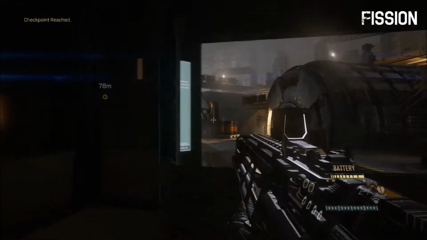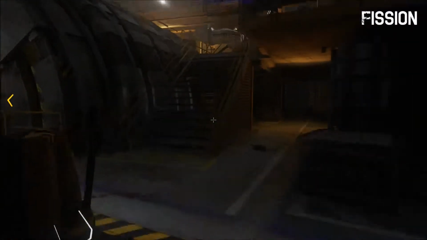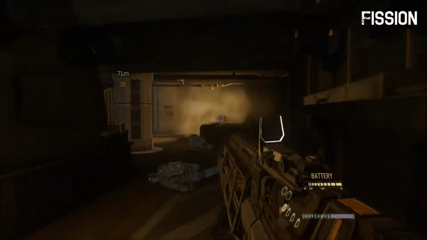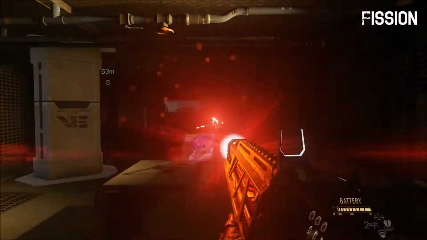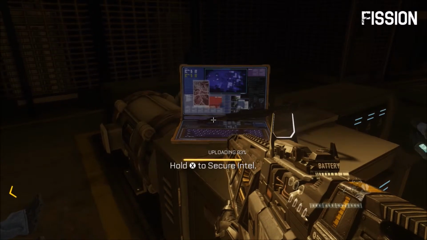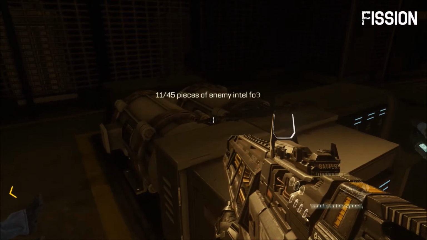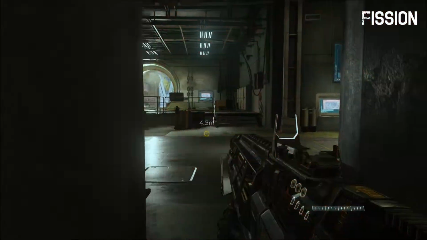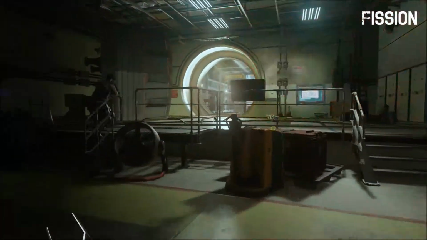You will come into this area right here. I cleared out all but a few enemies. This is the same room that you use the drone to kill a bunch of enemies, and you'll miss like 1 or 2 guys. And sitting on these crates over here on the right-hand side will be our next intel. Number 11 of 45.